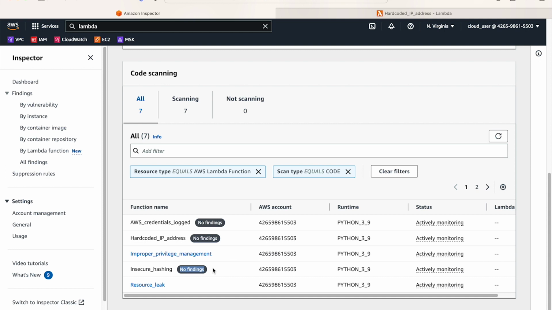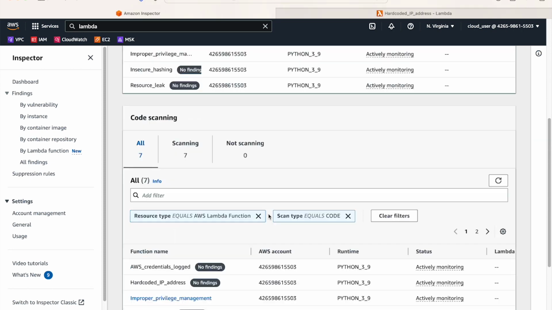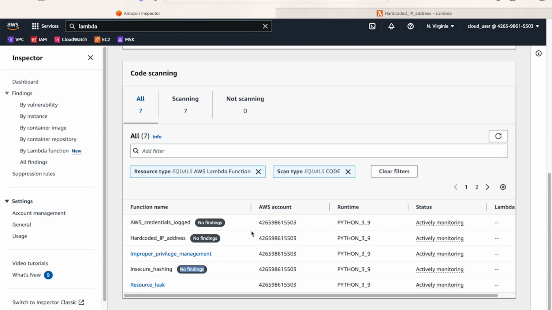Maybe I am making some mistake, or maybe the library is not working as it should. I don't know. So let me know in the comment section if you find that there is some workaround with it, or if we can make it work. So this is my observation, that it still needs some improvement. So this is not foolproof. Okay, this is what I actually wanted to show in this video, how we can use AWS Inspector to check our Lambda code for vulnerabilities.